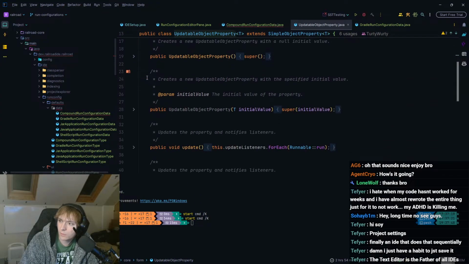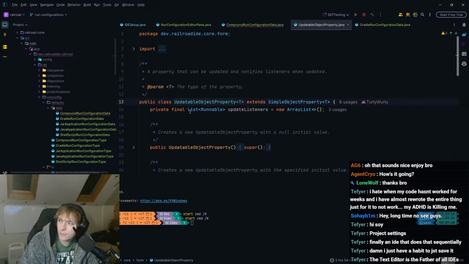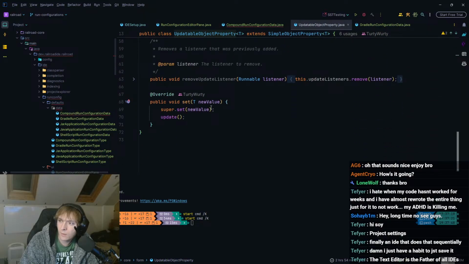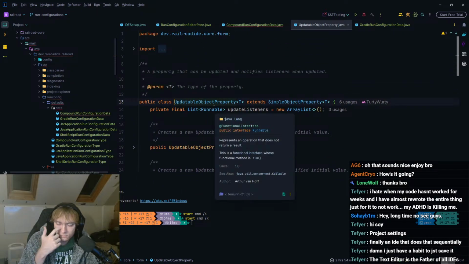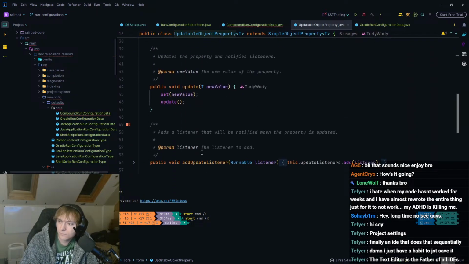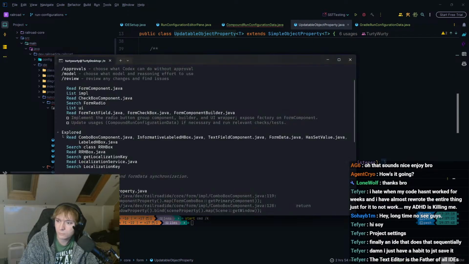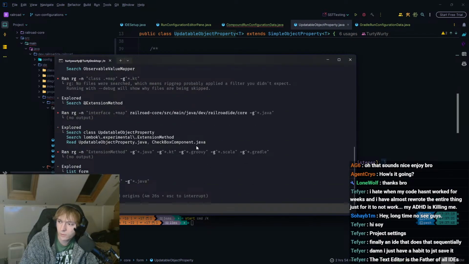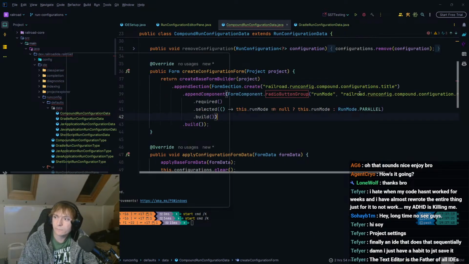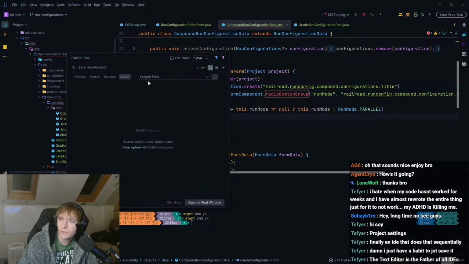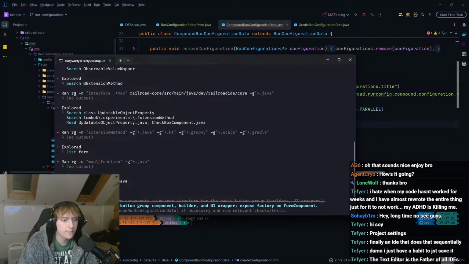Oh, yeah. This was for... yeah. This was so you could have multiple listeners, I believe. I don't know why it's looking at this, though. I don't necessarily see how relevant that is, but, like, now, what is it doing? Why is it searching for extension method? Where is that even referenced that it thinks that's a thing? Yeah, that is not a thing in the entirety of this project.